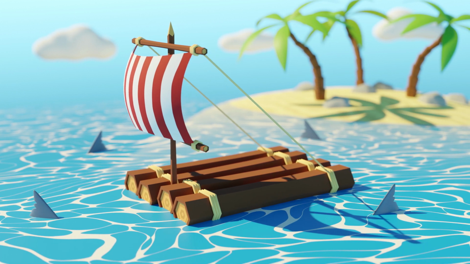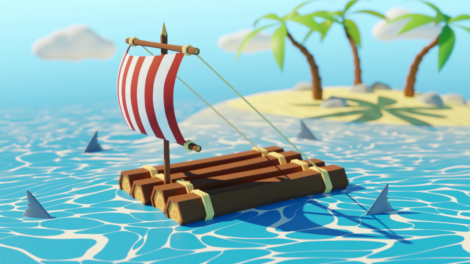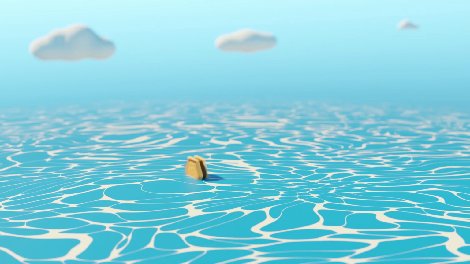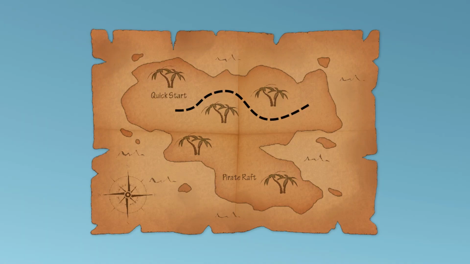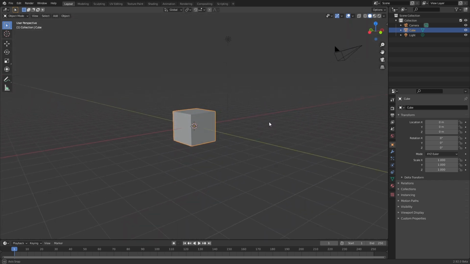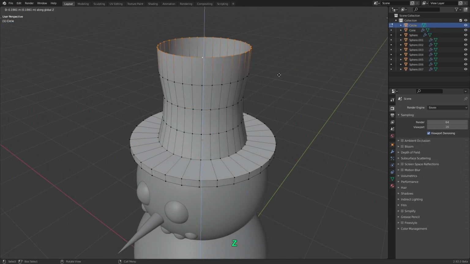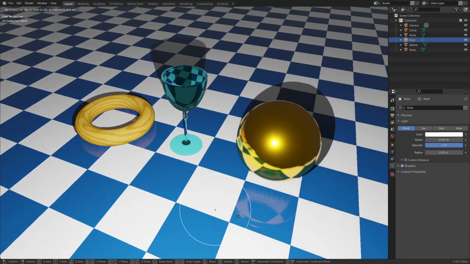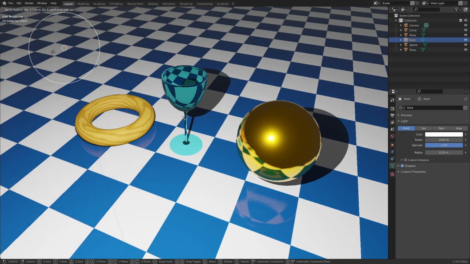Blender is perfect for anyone interested in learning 3D. And even if you're new to 3D entirely, this course will take you through the fundamentals step by step. This course begins with a few quick start sections, which will get you comfortable with the basics of the software before we dive into a big project. In these sections, we'll go through all the essential tools for 3D modeling, texturing, lighting, and rendering.